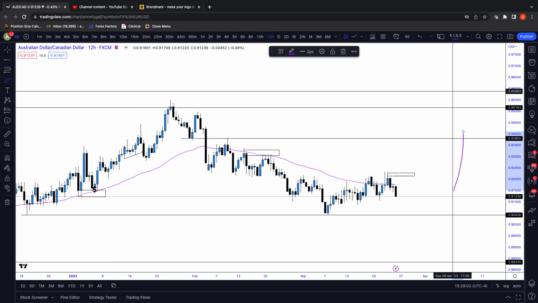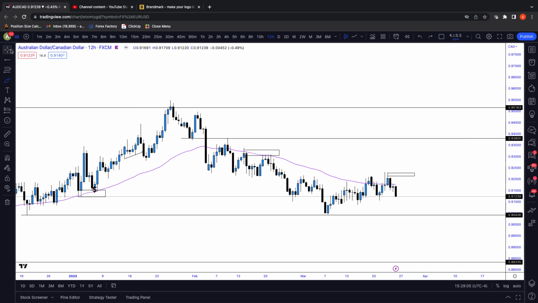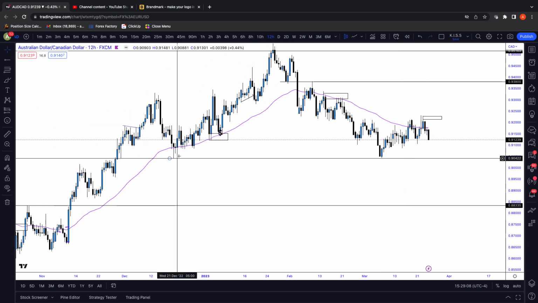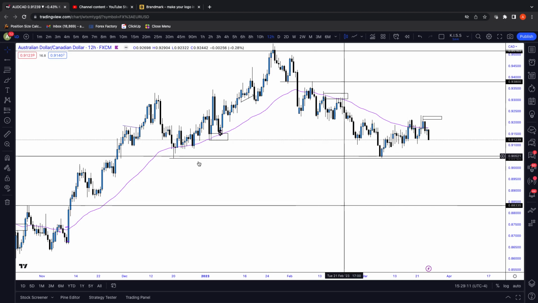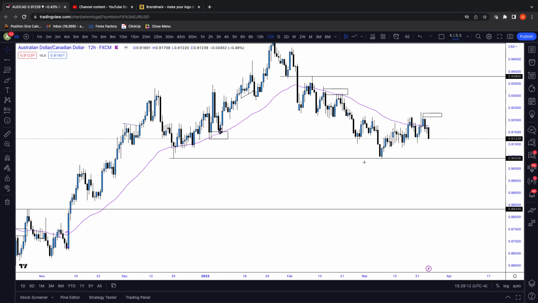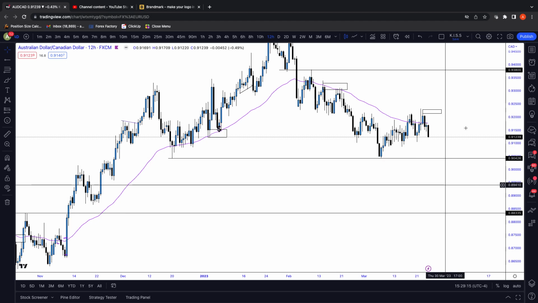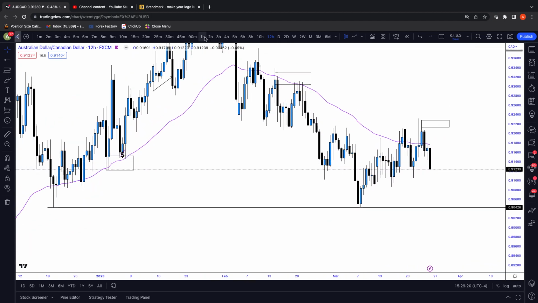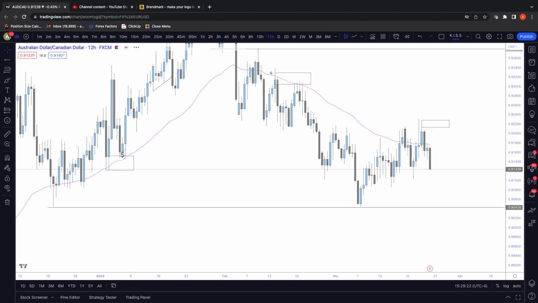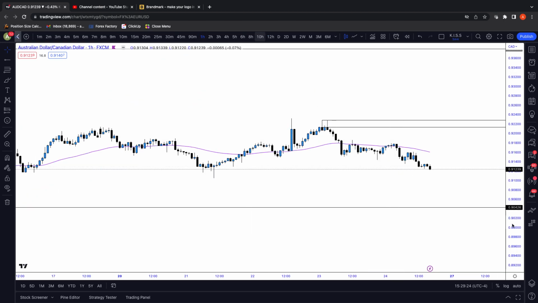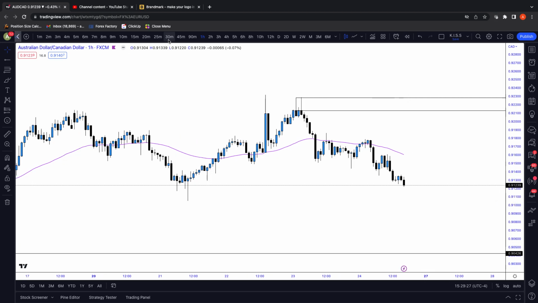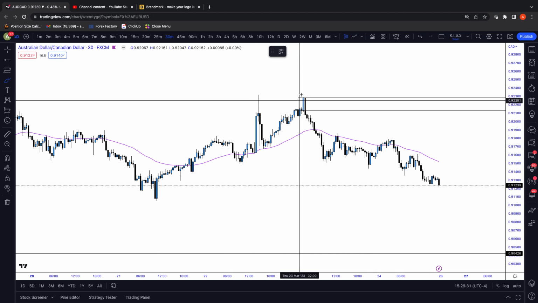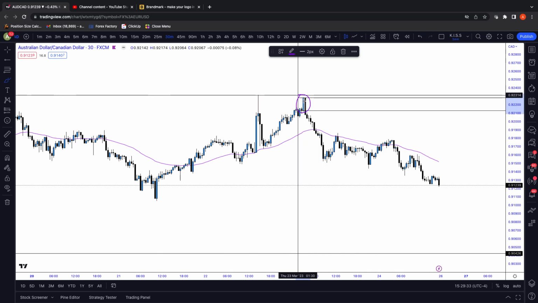All right, AUD CAD, a kind of similar situation here. AUD CAD is bearish, and we do have very clean equal lows that I do believe will be the draw on liquidity. And so we can look to sell into this liquidity pool, and if so, scale down to the lower time frames. It certainly would be a kind of steep retracement, but this would be the most premium area to look for selling opportunities, this last up close.